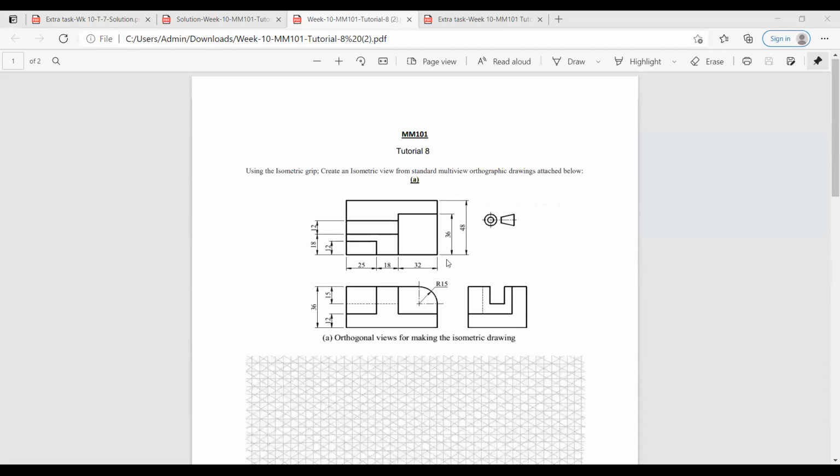So the first drawing is all in millimeters. I mean, it's pretty obvious if you look at it because there's no other dimension that makes sense. You can't have 36 meters or 48 meters, 36 centimeters. Centimeters isn't an SI unit as such. So we usually don't have dimensions given in centimeters. So millimeters for part 1.